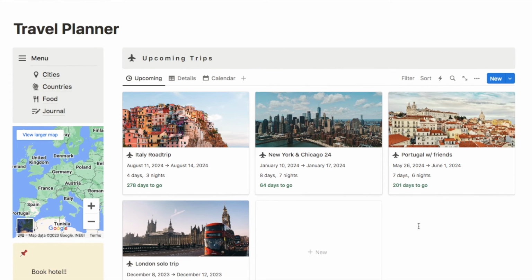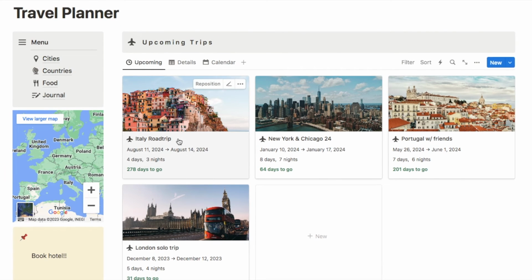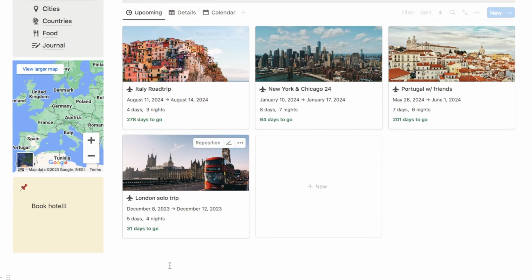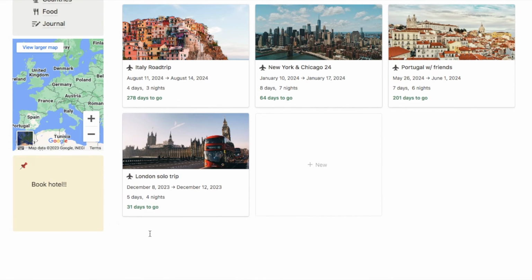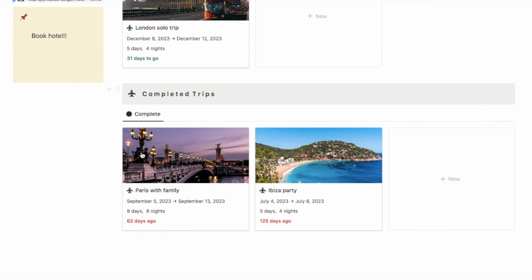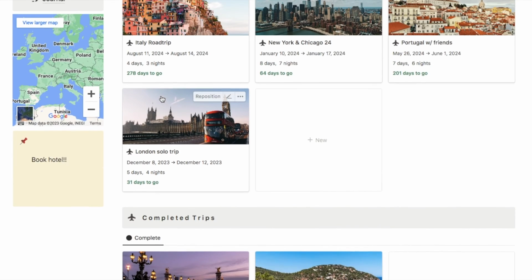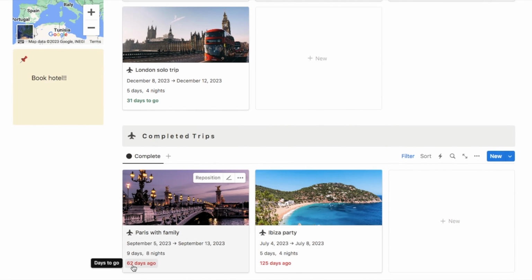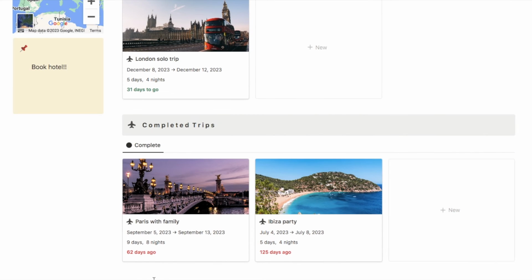Now, another thing that I'm going to add just underneath is this is going to be our upcoming trip. So once we've completed a trip, I want a place to be able to find any completed trips. So I'm actually just going to add that underneath here. So I'll just skip to the finished project now. Okay, so I've just added that completed trip section. So it looks very similar. I've got the same heading here so that it all matches, but it says completed trips, and obviously you've got some actual completed trips, and it says how long ago the trip was, which is really fun.